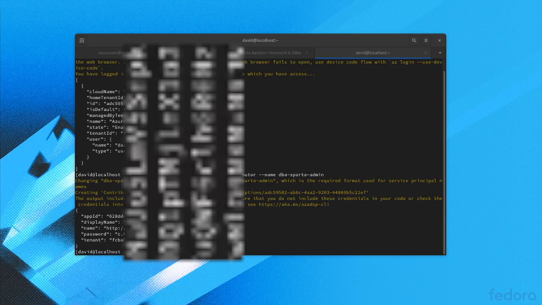So next we will now assign the User Access Administrator role to this account.